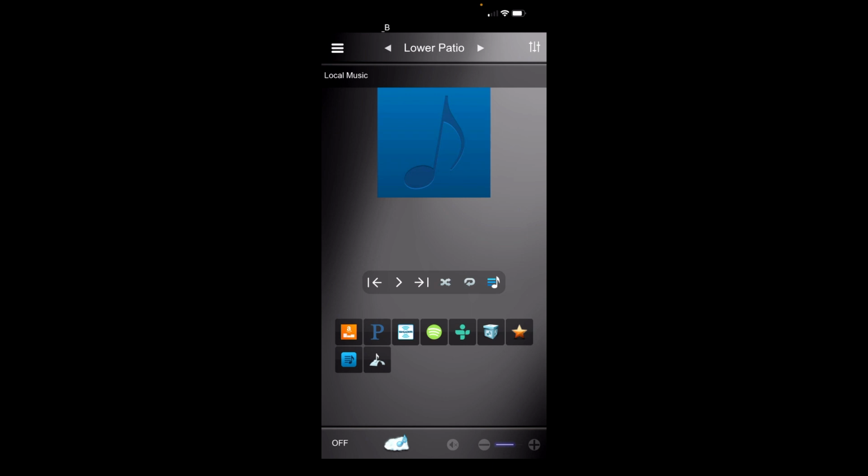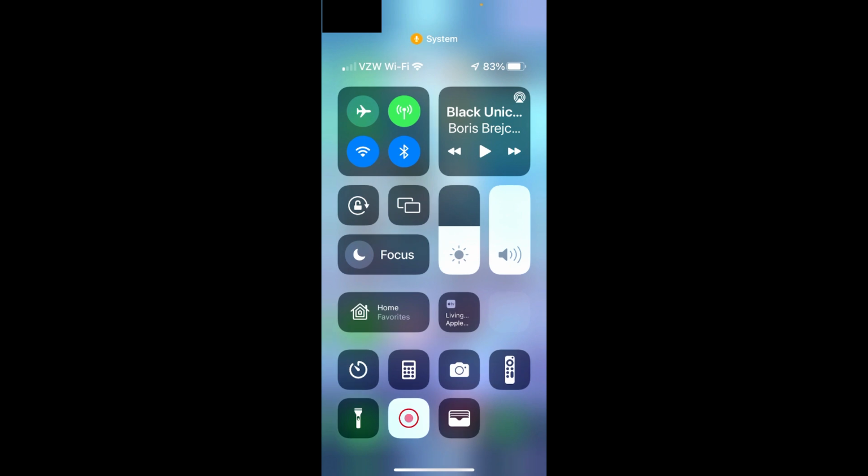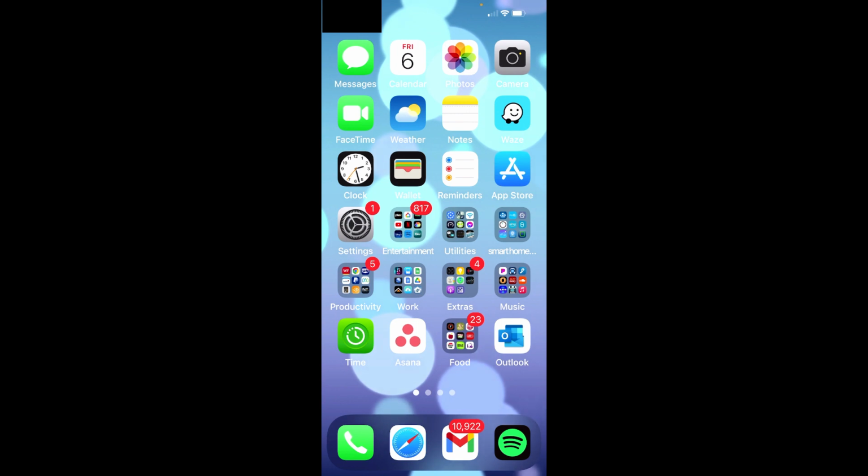So I could come in and at this point not choose an app, but it's on. I've got my volume, I've got my mute, I've got everything in there. And then I could just go out and I could play Apple Music and I could AirPlay to that player one. I could do that just the same as I could the Vessel with a few more button strokes. If I happen to have an app that I wanted to AirPlay, it does give me that option.